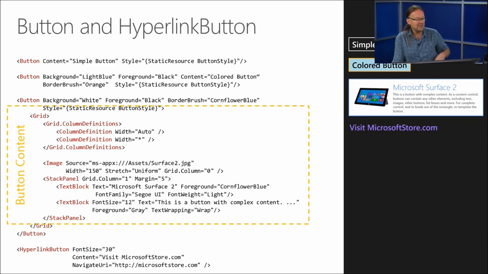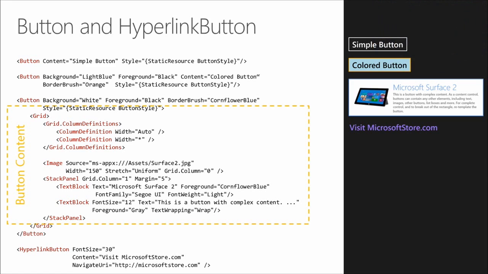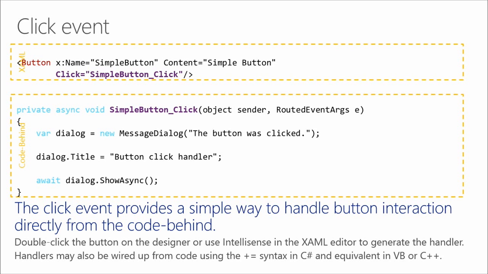So very, very flexible. All of these controls have retemplate. That's when we say something is retemplatable, this is the kind of thing we're talking about, where you can go in and change the layout of a header or its whole appearance if you want. And then the bottom one there is a hyperlink button, which is a simple hyperlink where the user can tap on it and it will navigate to something in the web browser. And all buttons have click events associated with them.